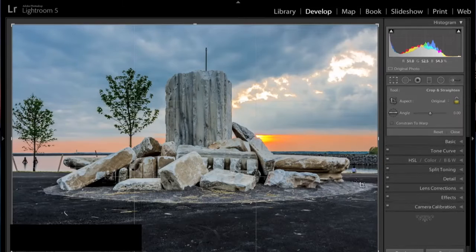Typically I'd probably crop earlier than this. I'm not really showing you my true workflow. In video 3, we're going to do another photograph, and I'm going to do it from beginning to end, the way I always do my photographs, so you'll see my workflow. But for now, in this one, as I mentioned, I'm just going to show you the tools.